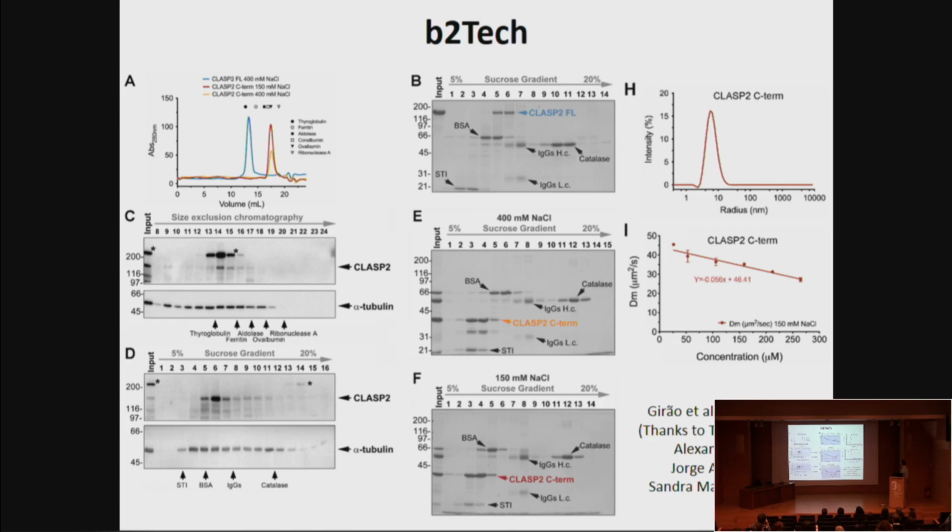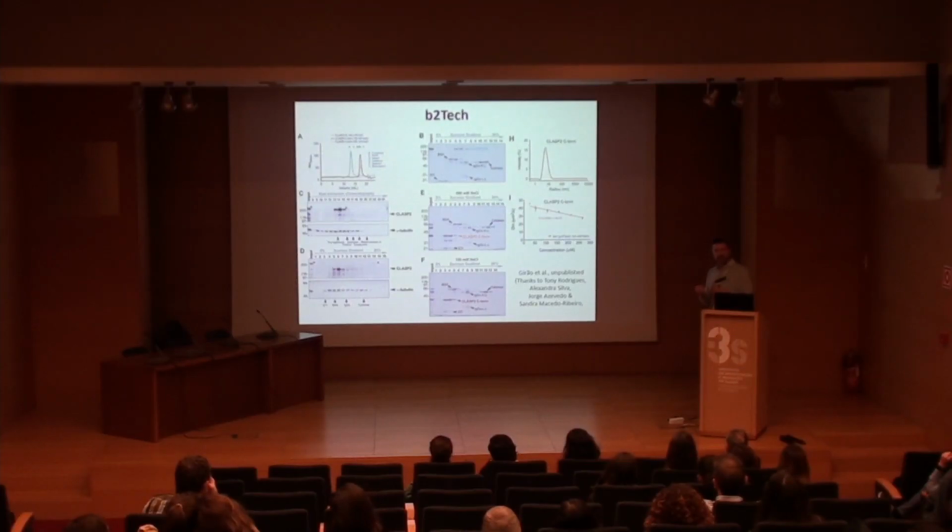use more sophisticated techniques such as dynamic light scattering, which basically measures the scattered light that these molecules emit due to their Brownian motion. And basically, it gives you an idea. So this single peak indicates that this population is homogeneous. So there's a single type, a single population, so it exists predominantly as a monomer, we think.